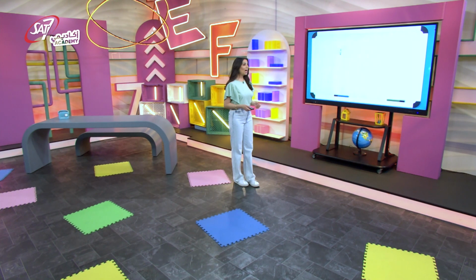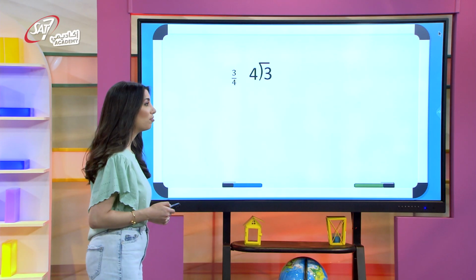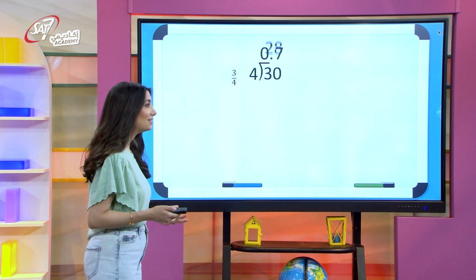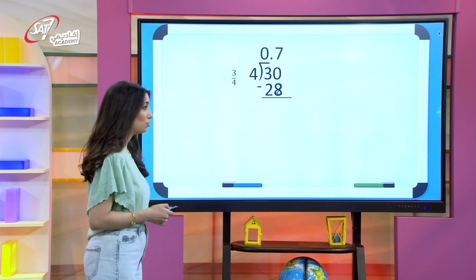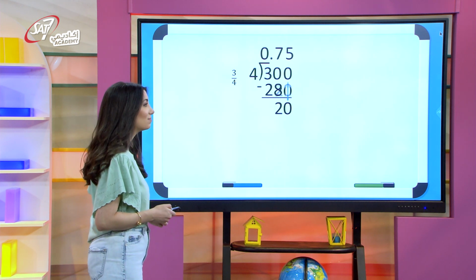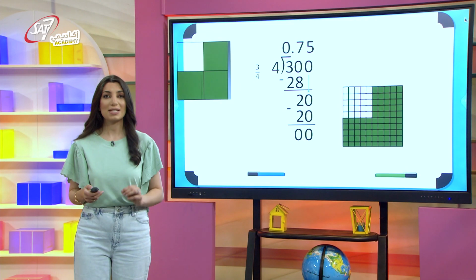What if the kids ate 3 out of 4 parts of the cake, which is 3/4? How can we write this as a decimal? Remember, a fraction can also be considered a division sentence. 3 out of 4 means 3 divided by 4. 4 times what equals 3 or less than 3? 4 times 0. We add a 0 and a decimal point to the answer and a 0 to the number we are dividing. 4 times 7 equals 28. 30 minus 28 equals 2. Add one more 0 and let's bring it down. 4 times 5 equals 20. Subtract. No leftovers. 0.75 is the same as saying 3/4.